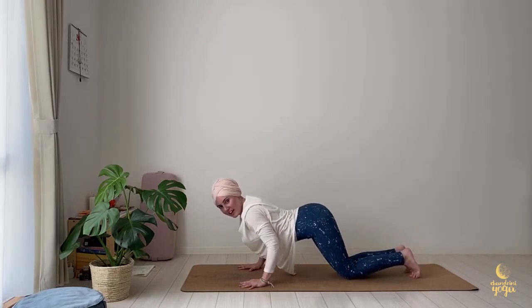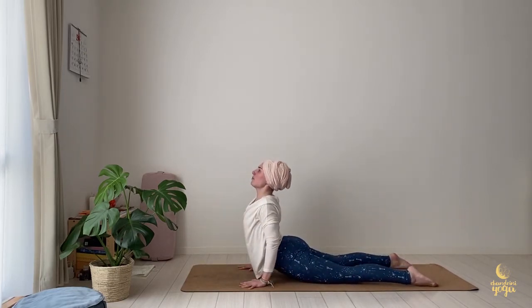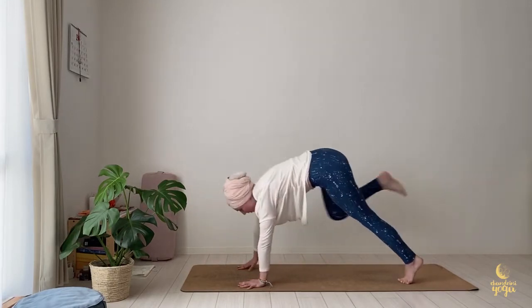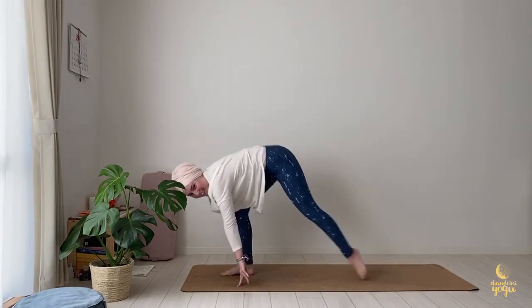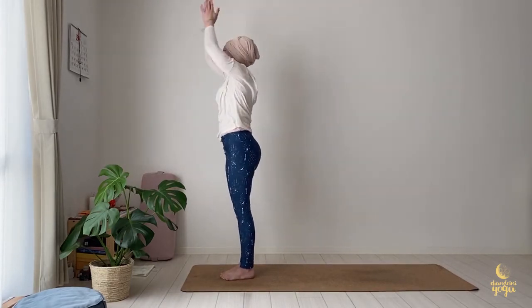Knees, chest and forehead or chin down. Inhale, cobra. Exhale, downward facing dog. Inhale, right foot forward between the hands. Smile. Exhale, left. Inhale, up. Exhale, prayer.